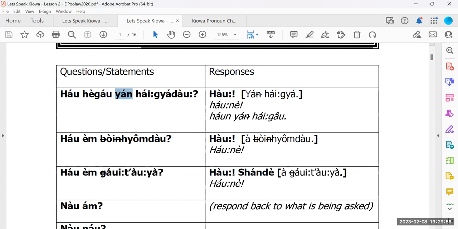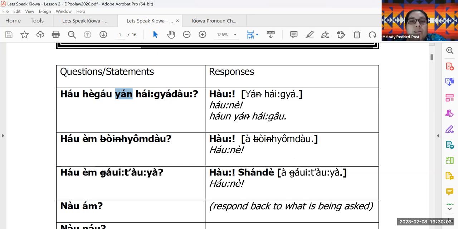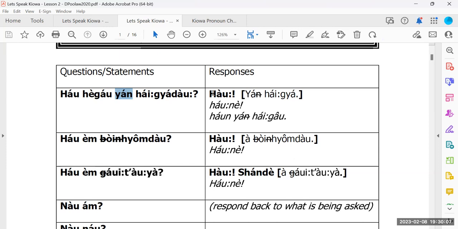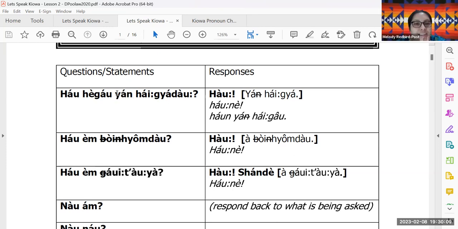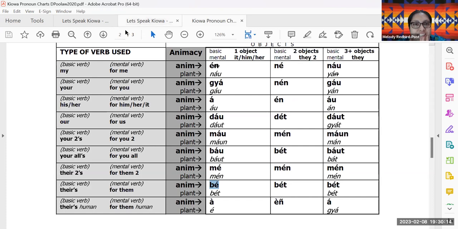Yeah, because you don't know how many people there are, nobody said, but we're just saying three or more. It's going to be that plural pronoun. Okay, to keep it plural. That's singular right there, the highlight. Okay, so the question changes the tense and whether it's singular or plural.